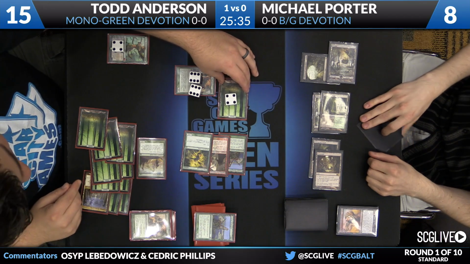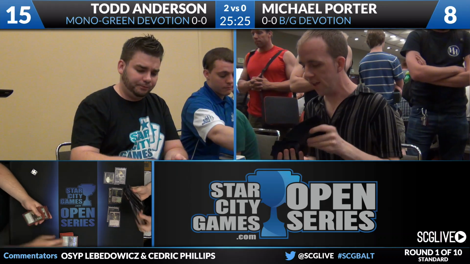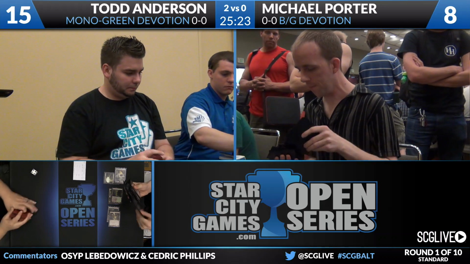That'll be attack for 2, 4, 6, 7, 8, 9, 10, and that is an extension of the hand. Todd Anderson is going to win this match over Michael Porter, 2-0. Mono Green Devotion looking very impressive against what might be the former boogeyman of the format, Black Green Devotion.